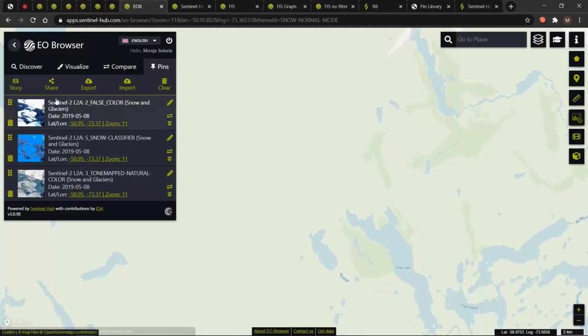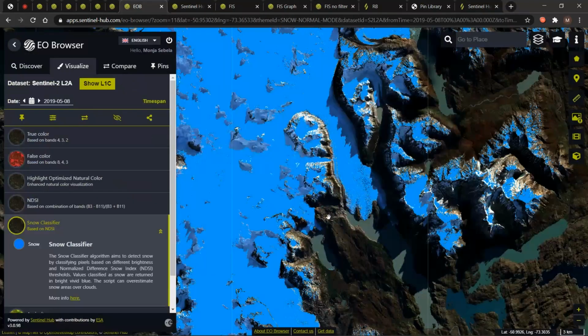Another useful thing: any visualization that you have, you can create a short link of by clicking on this share button and clicking on this copy to clipboard. This creates a very short link. It is only this long, so that you can add it into your websites or anywhere.